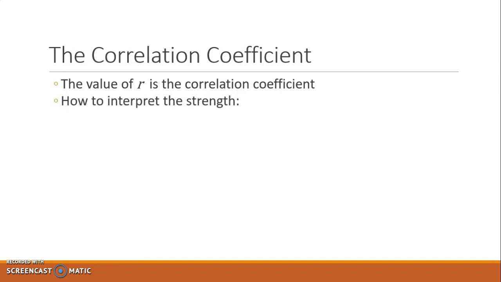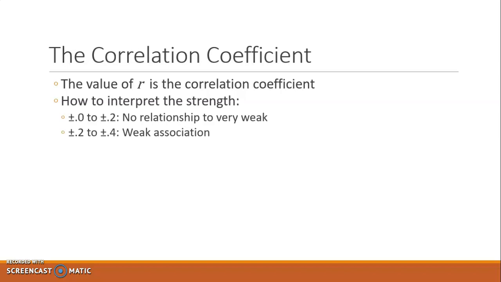Now, as a rule of thumb, it's possible to interpret the strength of the correlation depending on what R turns out to be. So it's good to know these. If it's 0 to plus or minus 0.2, we're talking either no relationship or a very weak relationship. In fact, this is not uncommon, particularly in psychology, where the relationship might be very, very weak, so that the two things might be related to each other, but very, very distantly.